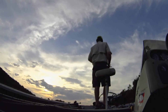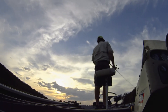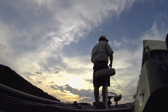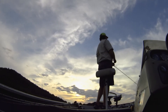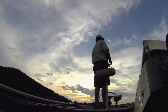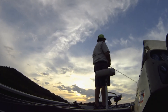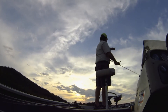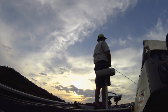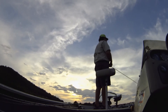Got my boat sitting in 12 feet. To our right, right here, it goes up to 3 feet. The current seam is going to be right through here — you can see it right there. It's a rod's length to my right. That's where the water gets slacked up. The water to my left is coming on the current pretty good, coming right out of an inside bend. The river bends back around the inside bend right here, so this current seam is a little bit larger than it would be if it were just a straight run of current.